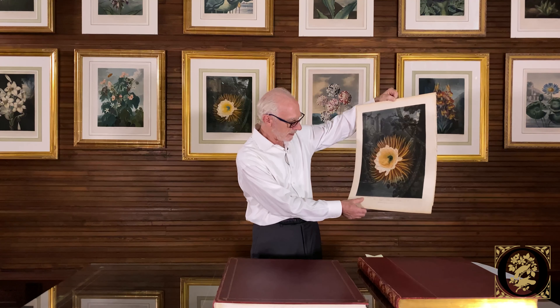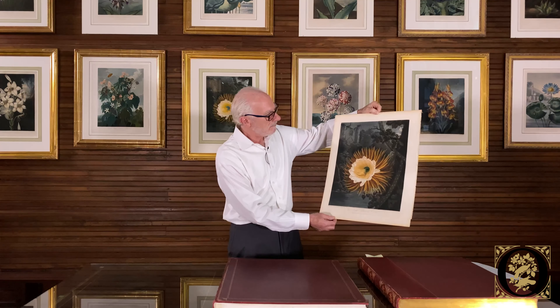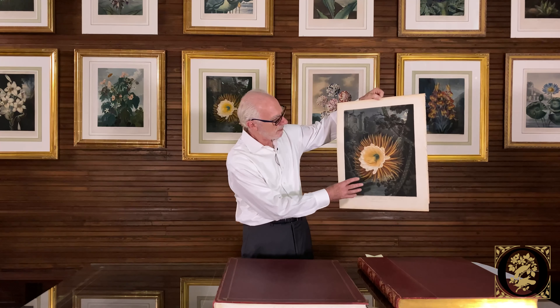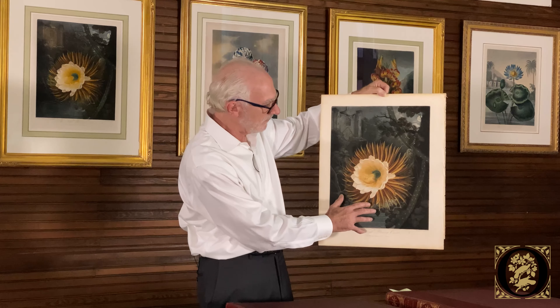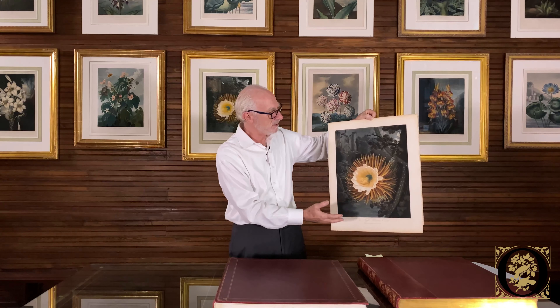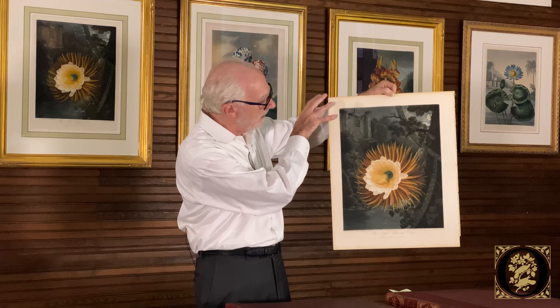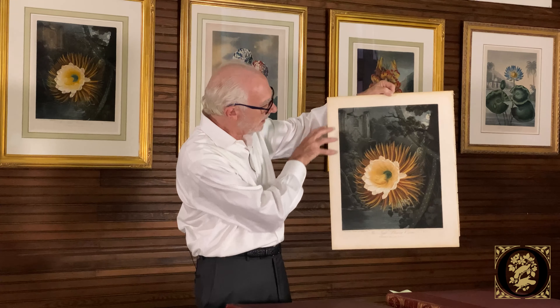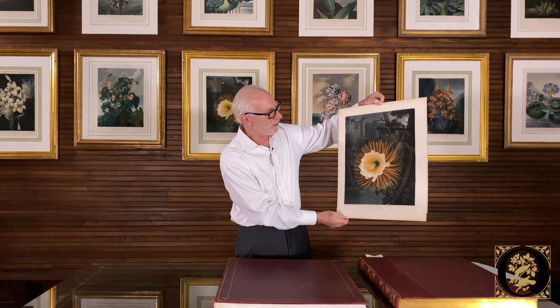One was Philip Rinalgi, who painted many of the flowers for Thornton and was a very prominent, well-recognized painter in Britain at the time. He wanted to show this flower blooming in the middle of the night, and even though this is a tropical flower, there is an English clock tower in the background. It could have been an English building built in one of their conquered areas, or simply a juxtaposition Thornton chose to make — illustrating English architecture, and in the clock tower you have the clock at three past midnight, which is when the flower bloomed.